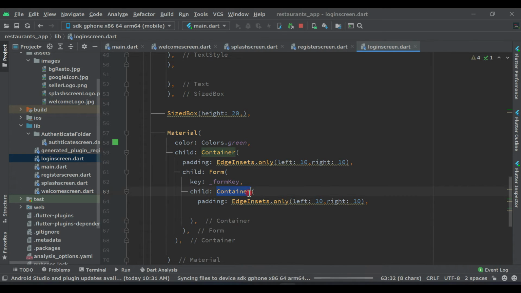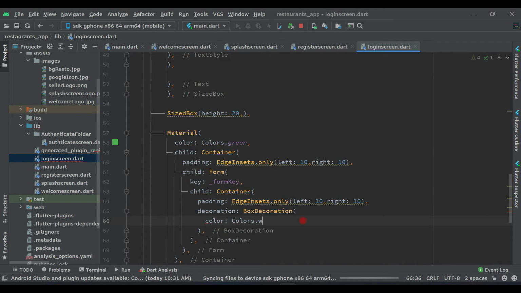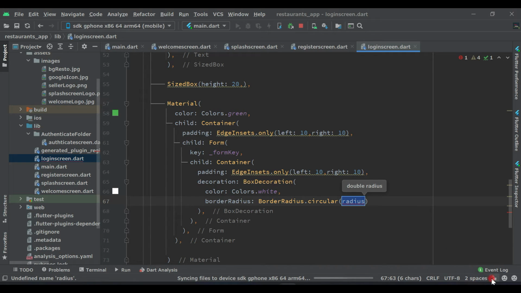Now let's design this container. So decoration, BoxDecoration, and colors dot white, and border radius dot circular, let's say 22.